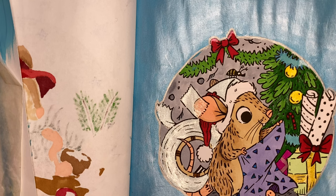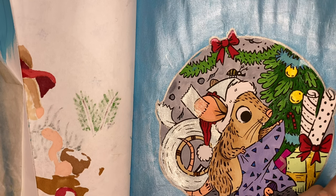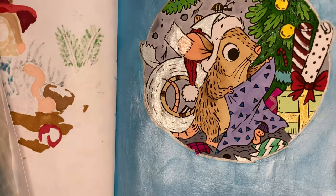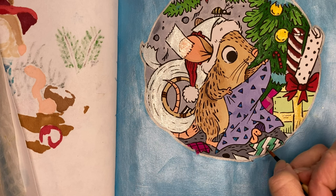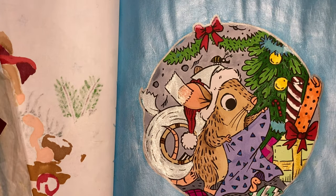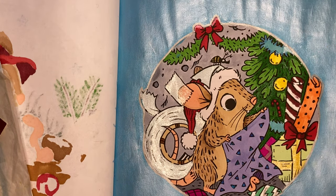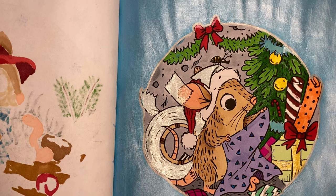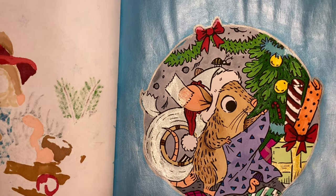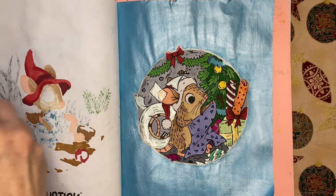And I'm going to draw a mouth on Wilbur again. Okay. Now I'm not going to do any stickles or the glossy accents until I have finished with the rest of the page. So I'm going to zoom you out now. So you can see how we're doing.